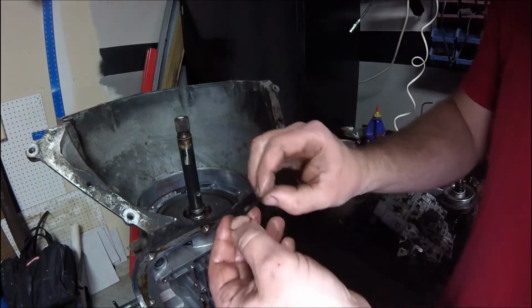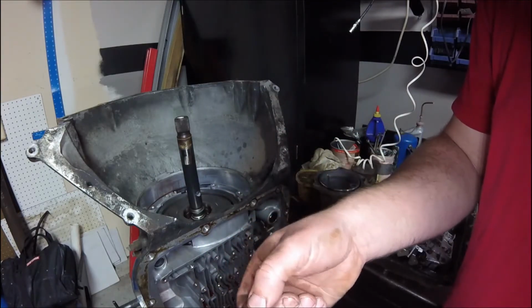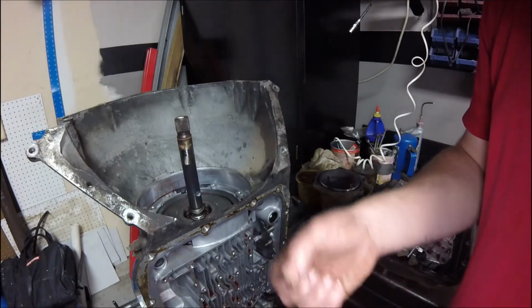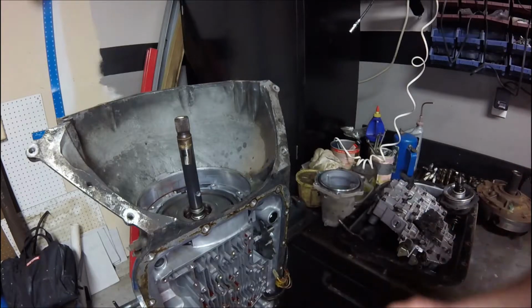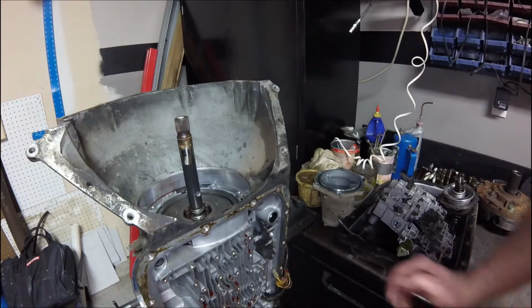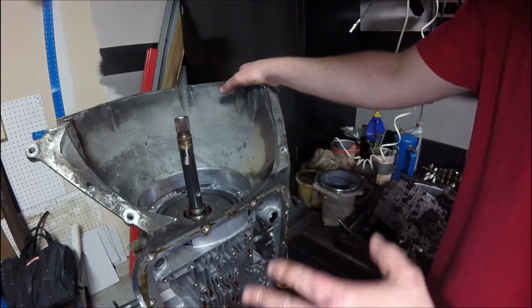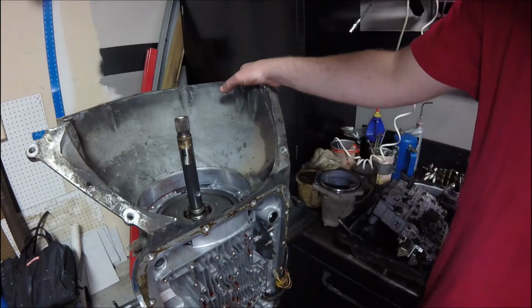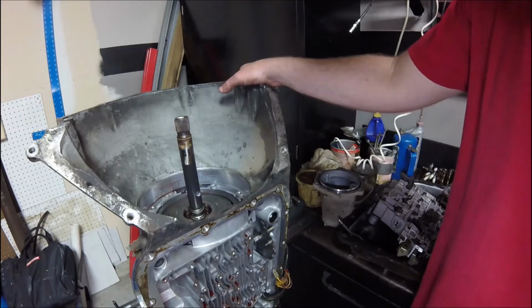Yeah, all these gaskets on this are very brittle and hard. They've been sitting with no fluid on them for a long time. I mean, if nothing else, that's a good reason that we're taking this thing apart. Like I said, judging by the way the pan is, I bet this thing would be perfectly fine. However, I sure would hate to put this in the car and then have to take it right back out.